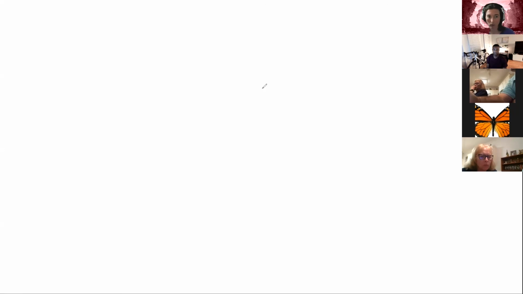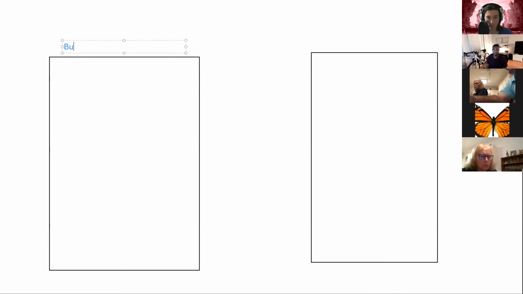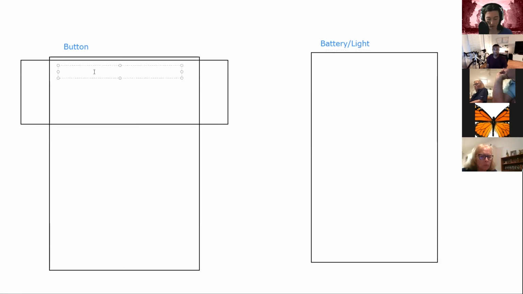So going back to our little diagrams, I'm going to make a big box, and it's not going to match the syntax exactly. It's going to be a little rough, but you'll get the gist. So over here we have the button class, and then over here we'll have the battery light class. And so the next thing would be to think about the components. Let's draw another box. This is just for components. So the button needs a static mesh that looks like a button, right? So button, static mesh. And it also needs a capsule or some kind of collision element to help detect if the player is close enough to the object.